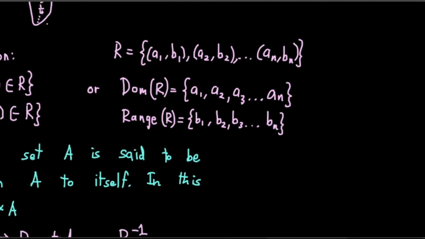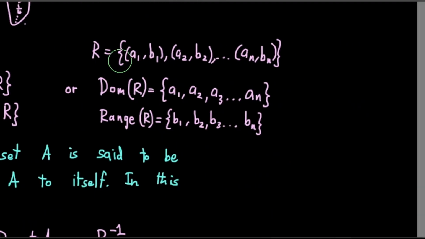So when we're notating, let's say R contains the set of the ordered pairs (a1, b1), (a2, b2), and so on till (an, bn), right? So what is the domain of R going to be? It's always going to be the first element, right? When we're taking pairs, because for domain and range we're always considering them in pairs, because we're taking ordered pairs for these. Ordered pairs are a little bit more complicated than that, but basically the domain is always going to be the very first term of the relation itself.